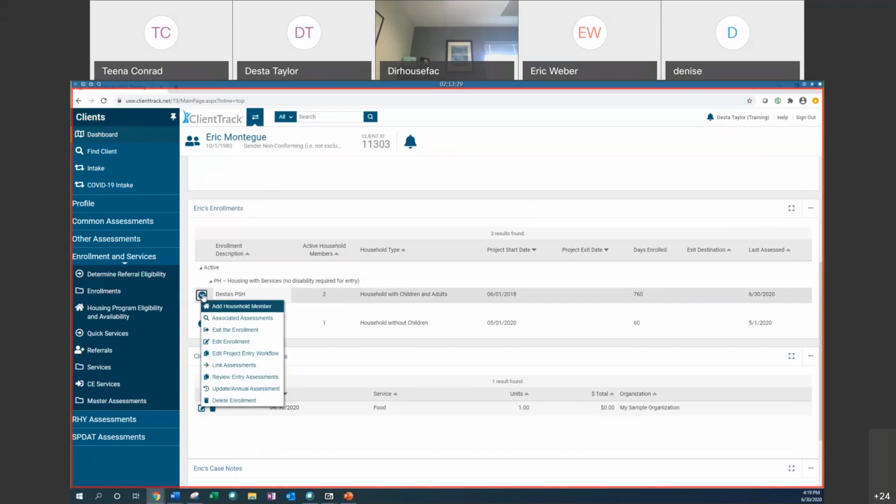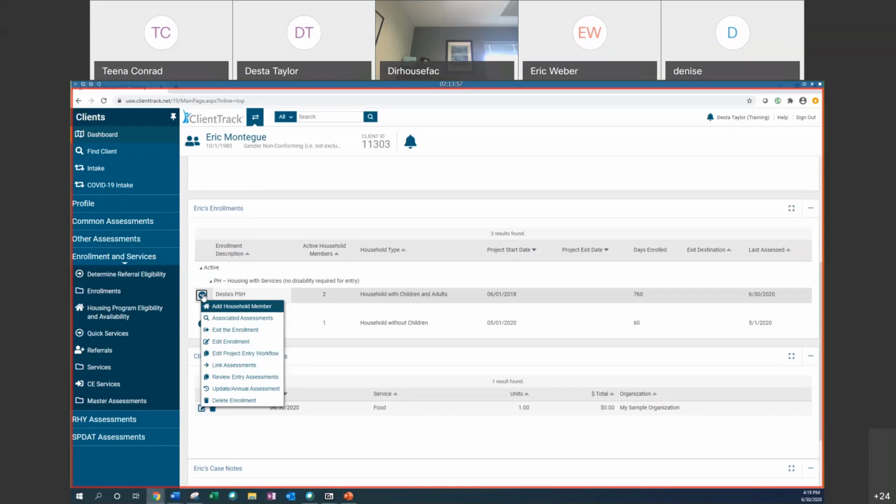One thing that I will add too is it's important when we're doing those during program assessments, when we're noting recertifications for the ESG program, or when we're doing annual assessments, that we are making sure, even though we might default the last assessment, that we are truly updating any information that has changed since that last assessment was done.